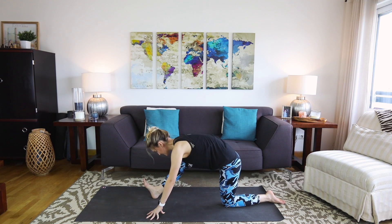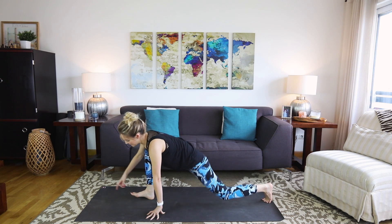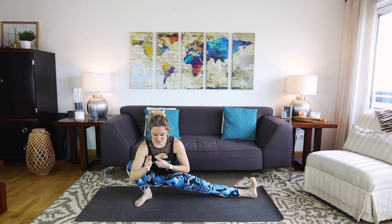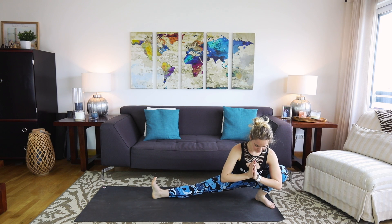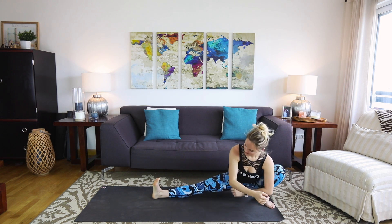Come on out. A little bit of a shift here — tuck the back toes under, spin the right toes towards the corner of your mat, flip the left toes up, and sit all the way down in a half squat on the right side. We're going to move back and forth a few times, just getting into the hips a little bit more. Come up, left toes point to the diagonal, sit the hips down low, and move back and forth.